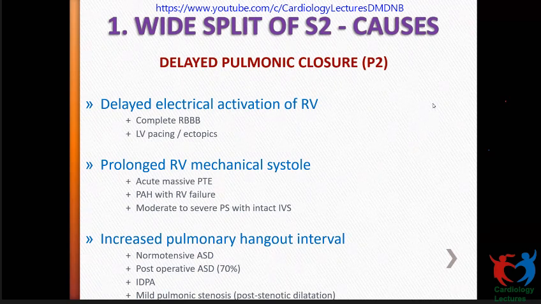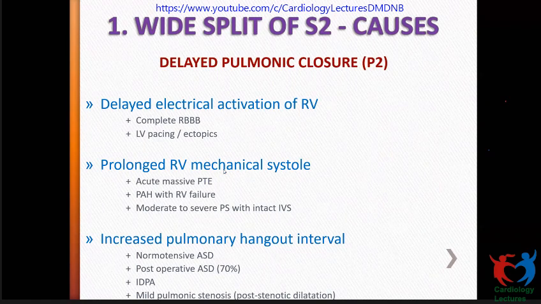All this, the P2 gets delayed and it is wide and variable, but intensity doesn't change. So remember, when you start, in the exam they're going to ask a lot of causes. Remember to make a list of these 4. So you have 4 electrical causes causing either paradoxical, like LBBB, or wide variable, like RBBB, but in all 4, intensity doesn't change. So please remember that. Now what happens?